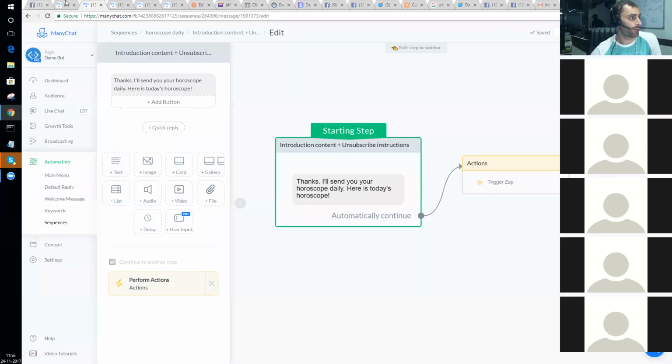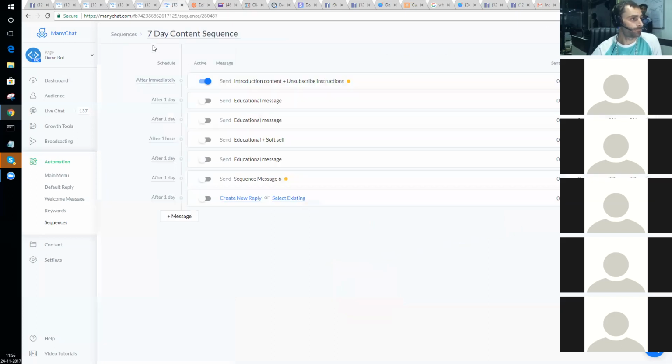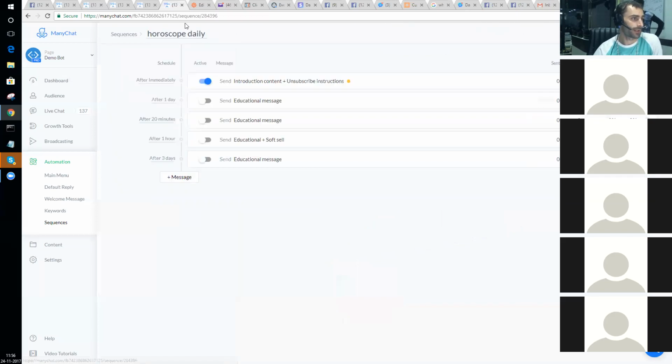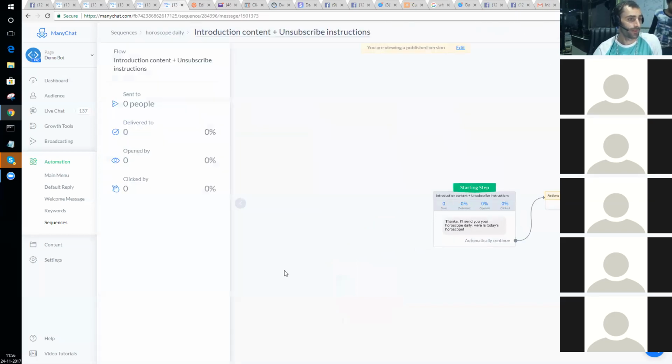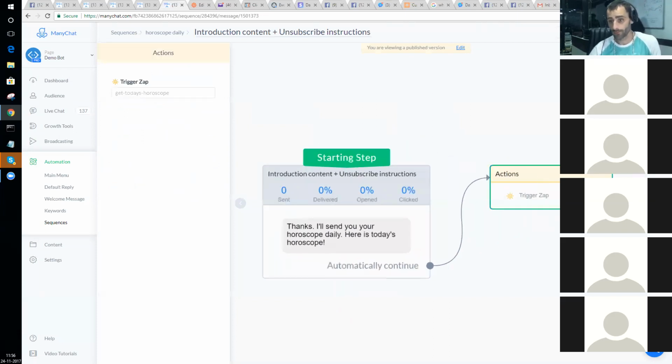That's all I would propose doing, honestly, inside this sequence. I would just say inside this sequence, you would have some message that would just go in and trigger that. Literally, all your message would do is just trigger that zap and say, hey, here's your sequence. And it would just come in and trigger that zap, so that now you don't even have to.